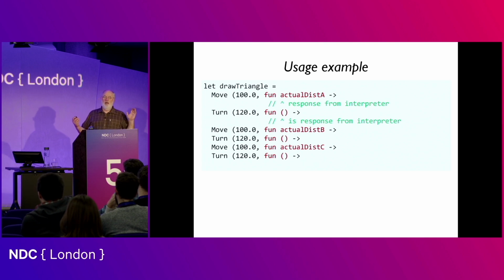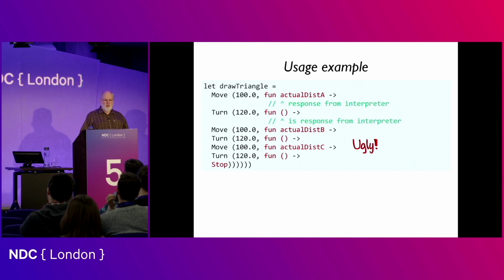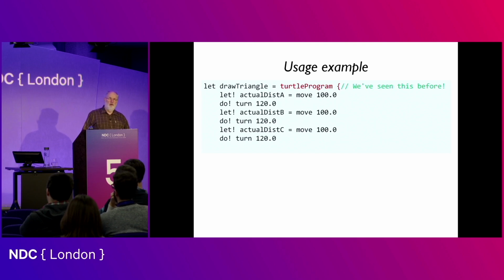So this whole thing doesn't actually do anything. It's just a giant data structure with lots of operations or instructions. And when you've finished writing it, this draw triangle does not actually draw a triangle. It's literally a big data structure. So now I can interpret it to do different things, almost like the stream, very similar to the stream processor idea. And of course, this is really ugly. It turns out there's a way to hide this, just like we did with the other one. There's a kind of hide that we can write, this turtle program expression thing, and so you can actually write code that looks much more like imperative code.